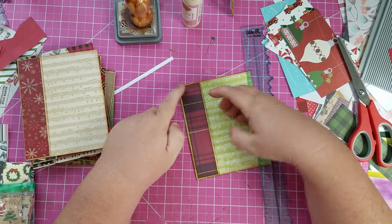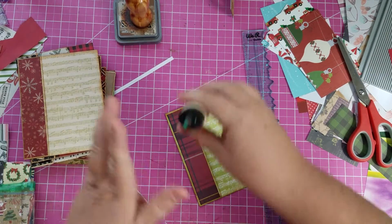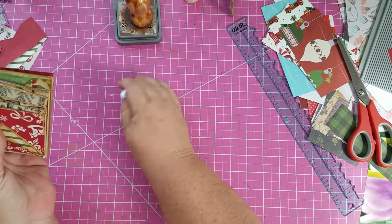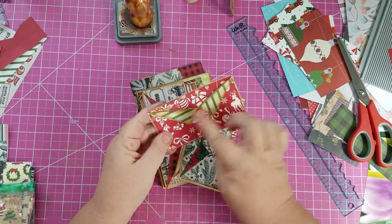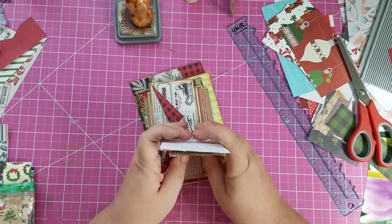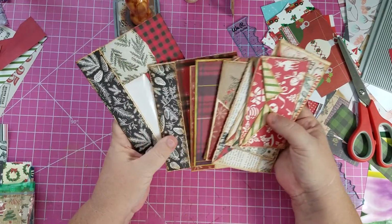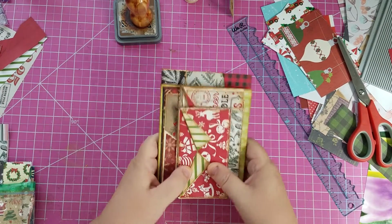Now the reason I don't have them decorated is because when I go to put these in a journal, when I create my journal, see, isn't that cute now? When I create my journal, I'll be using a certain Christmas digital kit. And when I go to decorate these pockets, I'll use some of the cutouts and ephemera from the digital kit to decorate them, so they're more cohesive in the journal. That's why I tried not to use a lot of, like, Santas and stuff like that here, because I don't know what kit I'm going to be using. So, okay, now these are ready and can go in a bin and I can get them off my desk.